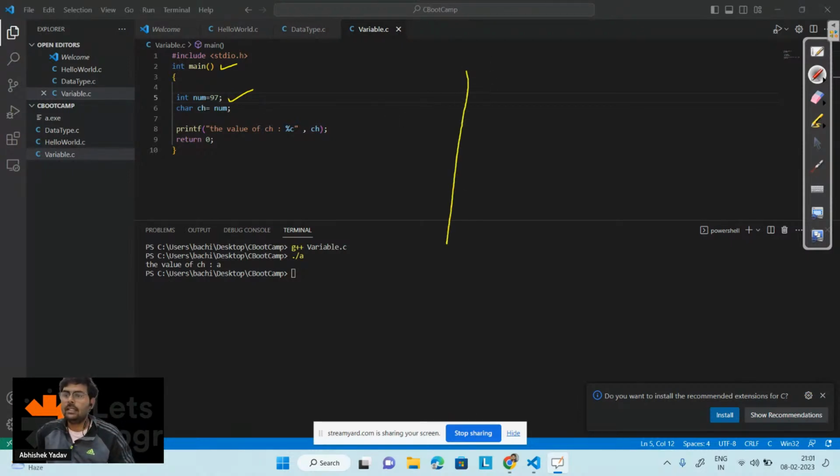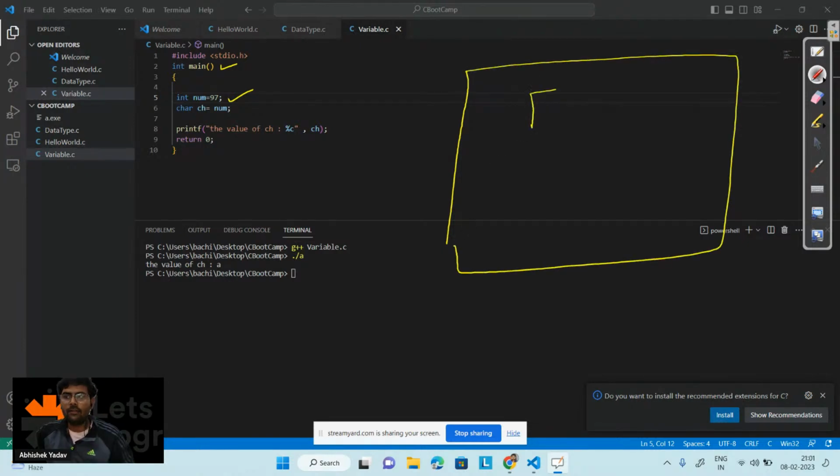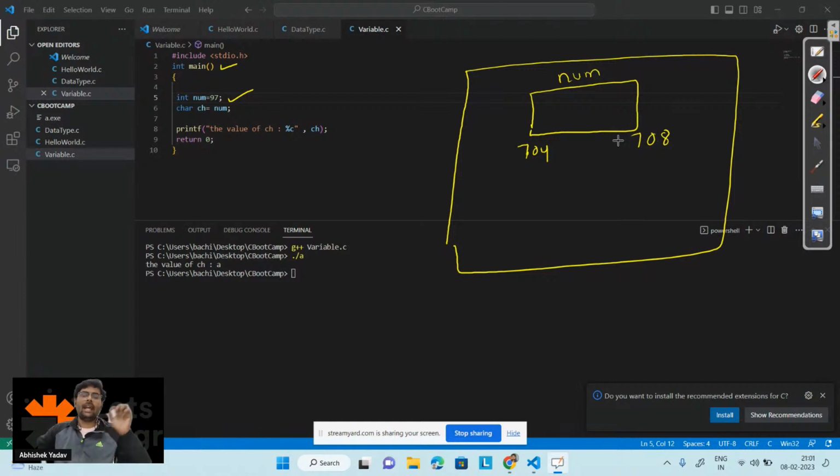That is, I have a computer memory. In this computer memory, 4 bytes will get allocated to num. Let's assume the starting address is 704 and the ending address is 708, because I have to store integer kind of data, and an integer occupies 4 bytes of memory.